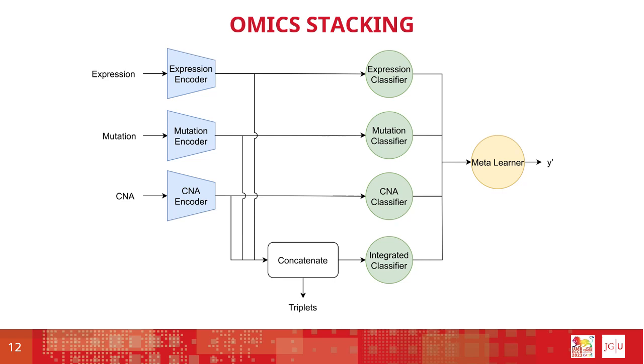A meta-learner, which is implemented as a neural network, learns on its own the best way to combine the results into the final prediction. It could, for example, learn which classifier gives precise results and increase the weight for its results, or ignore omics that do not provide information for the current task. Like MOLI and SuperFeld, we are using triplet loss to balance the biased classes. After explaining briefly our architectures, I will now present the comparison results.